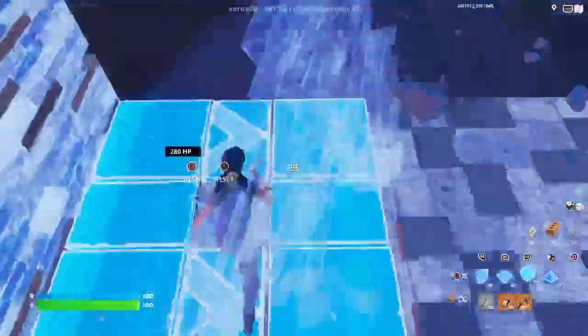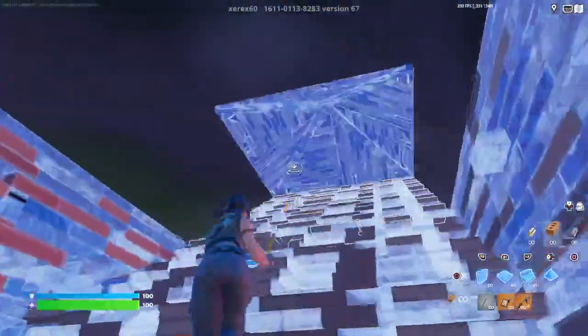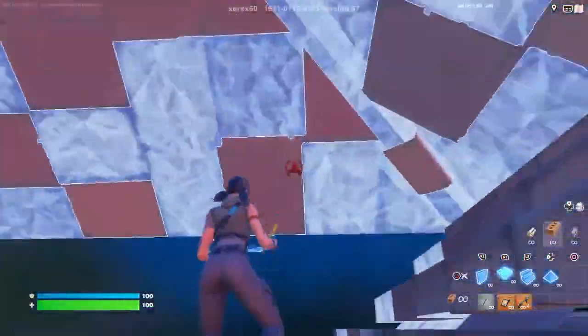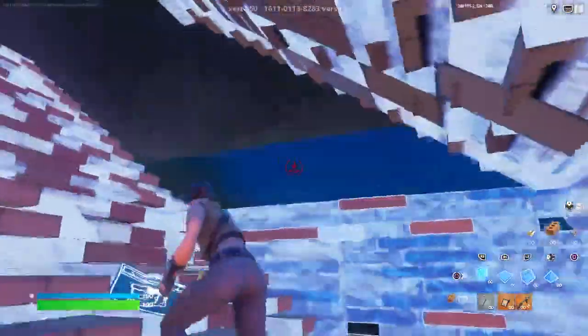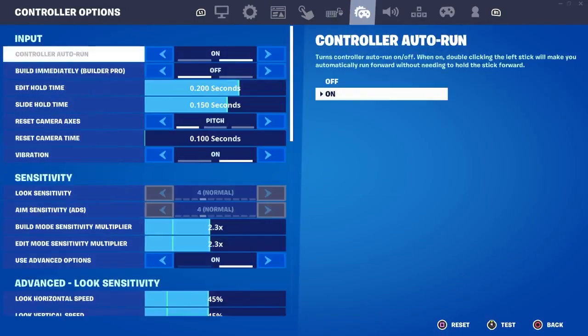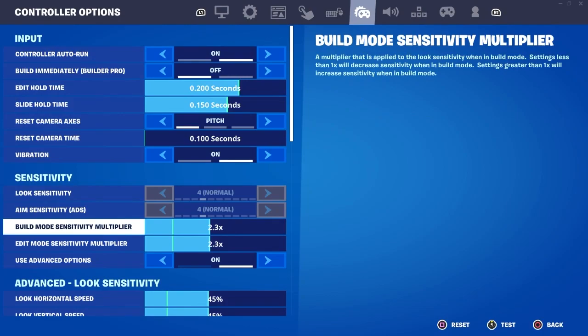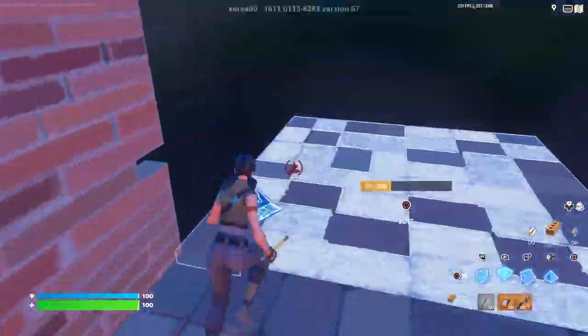So now we're doing the free build. So now we feel our settings starting to come together. I still feel like it's a little fast, not gonna lie. So we are going to go down to 1.9 on both.